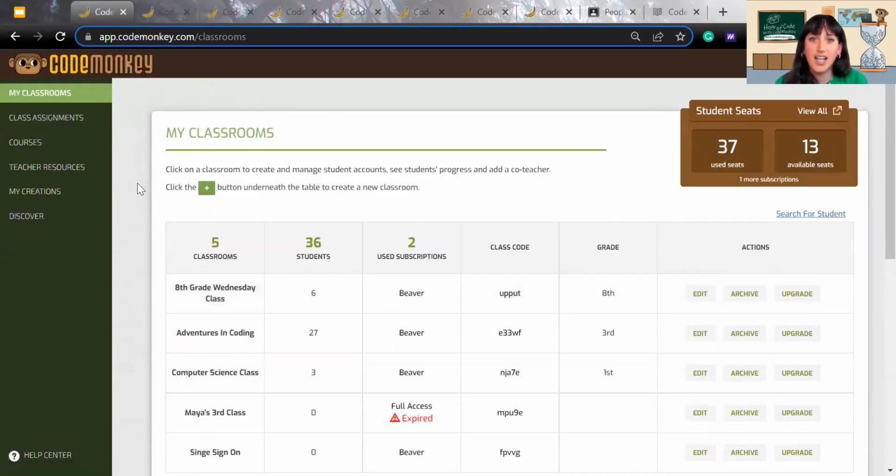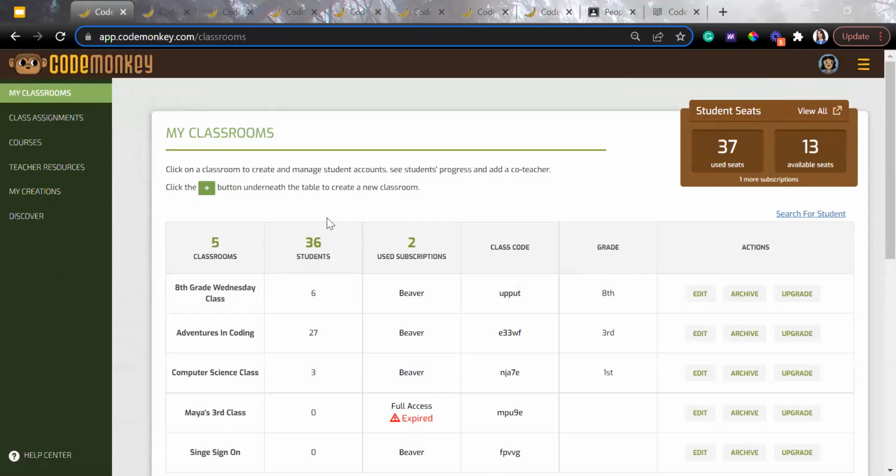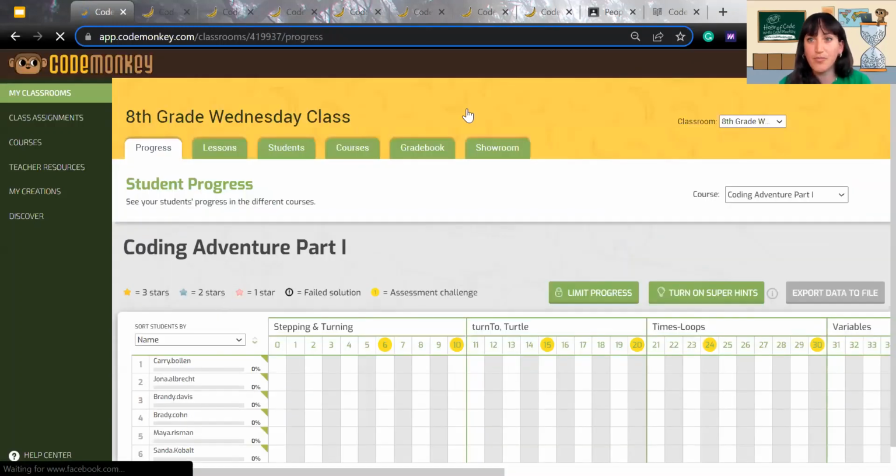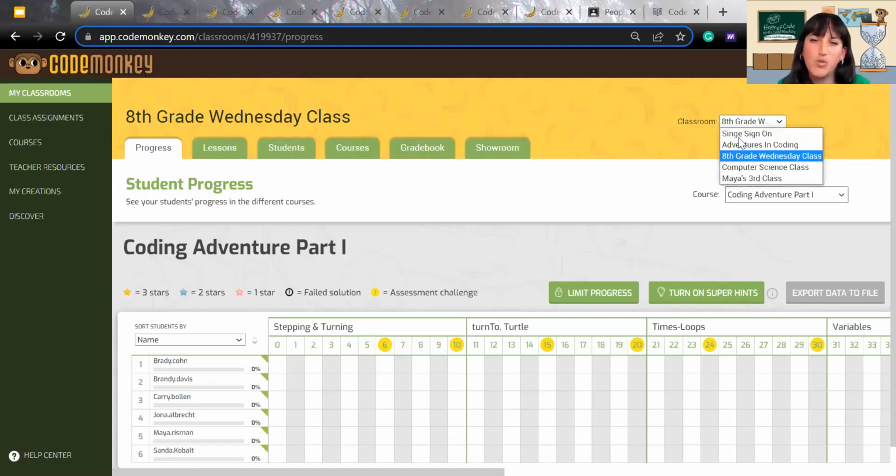And once classrooms are imported from either Clever or Google, when we get into the specific classroom, there will be an icon here right below the drop-down menu that enables you to navigate between classrooms easily without having to go back to the My Classrooms page. So there will be a button here with the branding of either Google or Clever. And once you click that button, it will automatically sync the classroom with whatever students or changes that you had on your Google or Clever classroom.